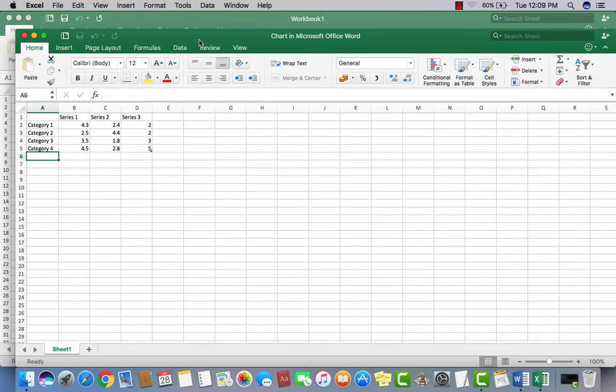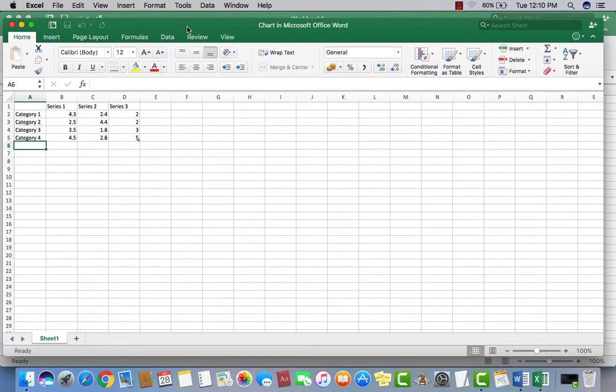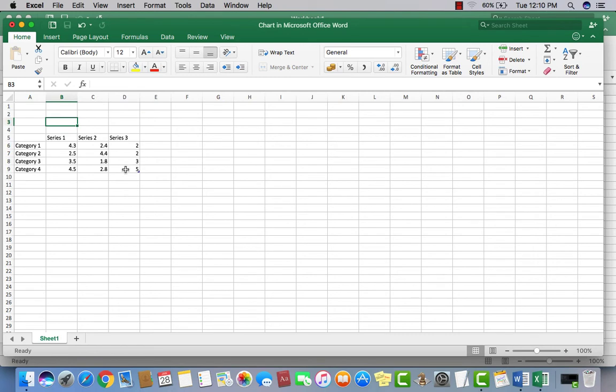First of all, when you click on chart, you can see a spreadsheet automatically opens. So now you can open it and type your data in order to show it in the chart. First of all, what is the purpose you are creating this data or this table? Let me just take it downwards to write the data.